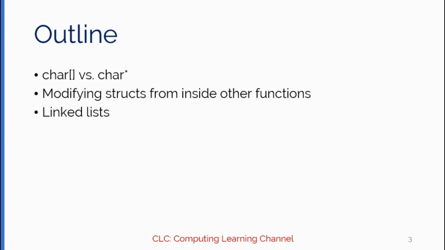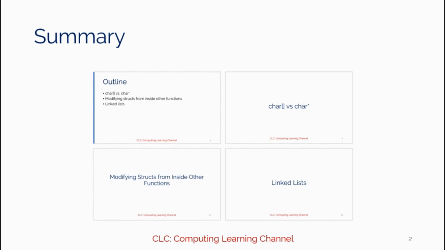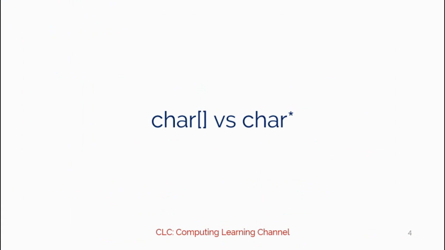Let's begin. So first off, what is the difference between char square brackets and char asterisk? While they're not the same, they actually capture a very important feature of the C language. It might sound complicated, but actually, when you declare an array and assign it to a variable, all this variable stores is a pointer to the first element of the array. Please take a look at this example.